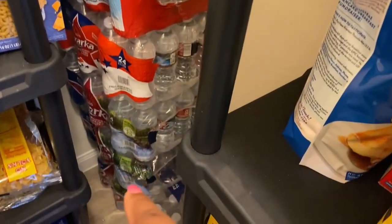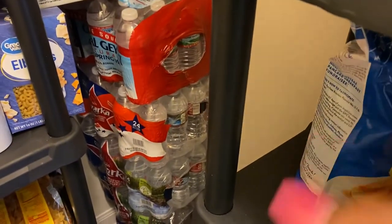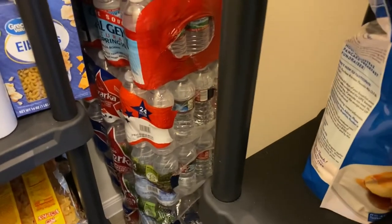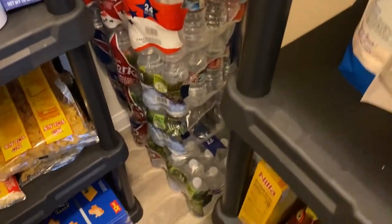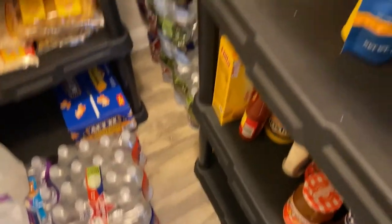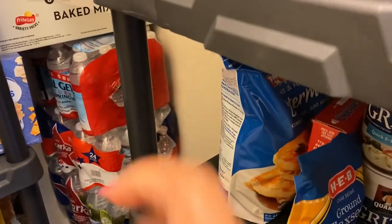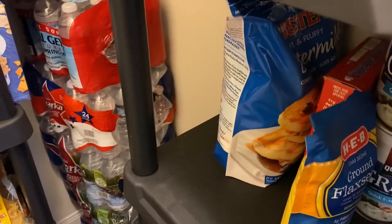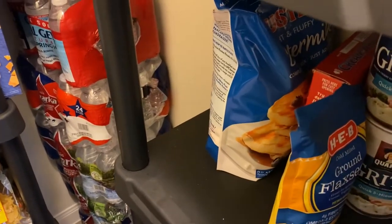Waters. My goal was to get about six cases of water, and I'm at six. What I'll do is as one goes down, I'll buy a new one and just rotate them out. Being in Houston, water was scarce during the snowstorm, and from what I hear, when hurricanes hit it's the same way. Water is scarce. So I wanted to have at least six. And I think I'm going to stock up on some jug water too — so if a hurricane happens and we lose water and need to take a bath or anything, I want the big jugs of water just so we can have that.